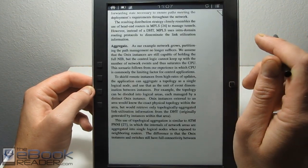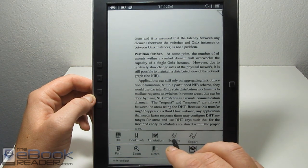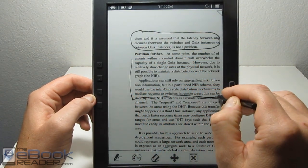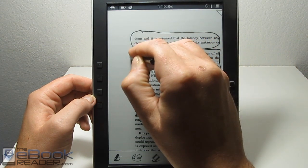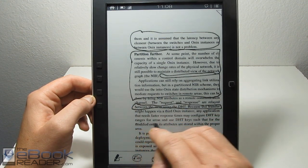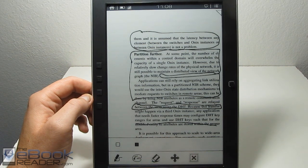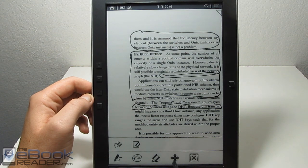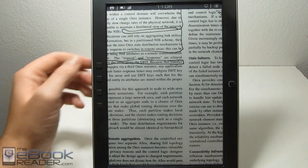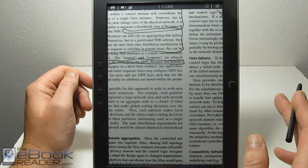This device offers on-screen note options. You can come in here and do scribble, or add annotations with the keyboard. With scribble mode, you can write right on the screen. I'm surprised by how responsive it is — there's really not much of a delay. It's very precise, which is one of the benefits of this type of touch screen. You've got different icons down here — you can switch to white ink for dark backgrounds, and there's a little eraser. You can also pan around the screen. I'm not exactly sure how the export feature works, as I haven't been able to locate the exported file.